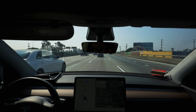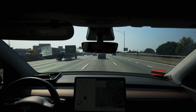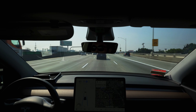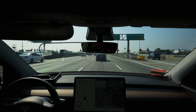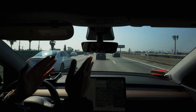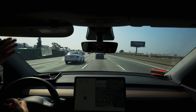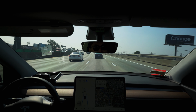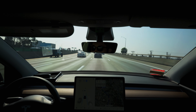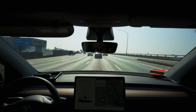Increased speed to 66 miles an hour now. We're just following this Toyota Mirai in front of us, just staying in this lane. The highway goes to the right, so we probably need to change one lane over, but that's a little bit later. In terms of this camera angle, I still need to figure it out. Right now it's facing directly at the rear view mirror, so I can see directly in it, which is probably not a good vantage point for you guys. I probably need to push it a little bit to the right over here, and that way you guys can see a little bit more visibility of the windshield and the cars around us.